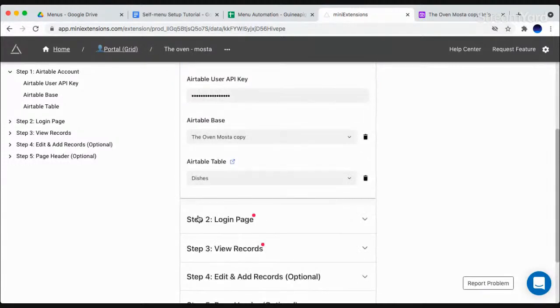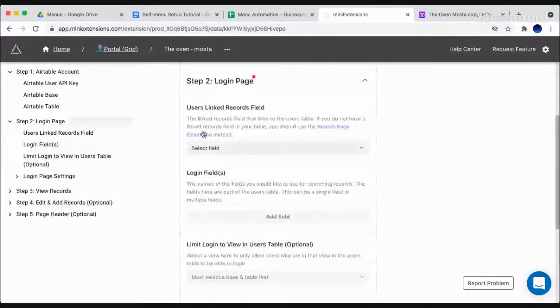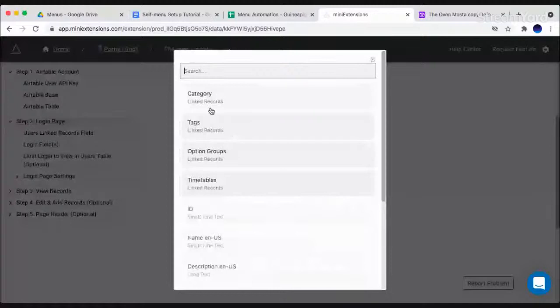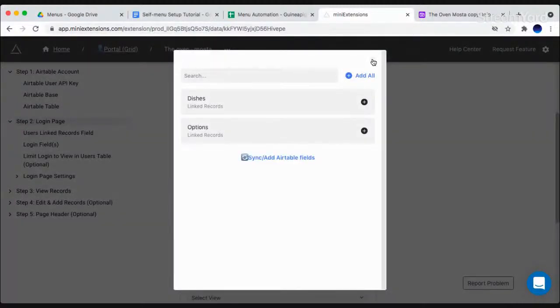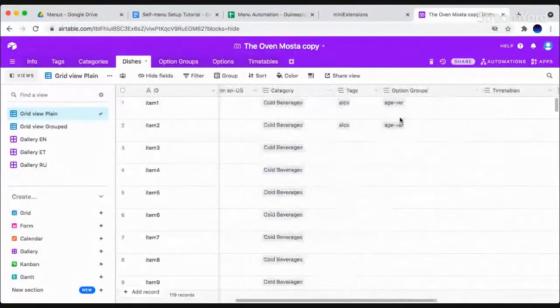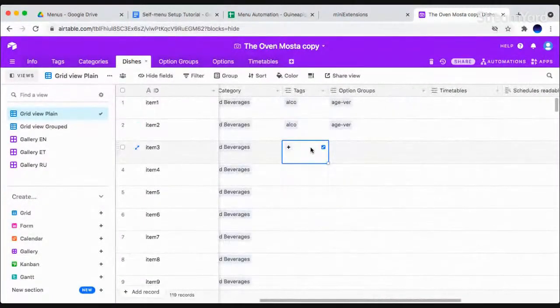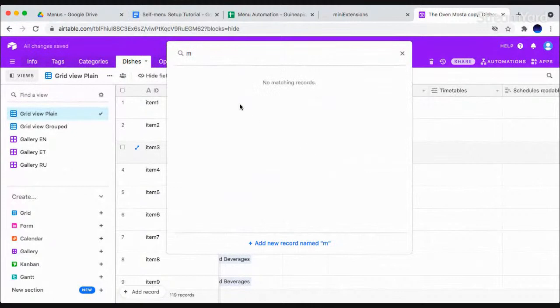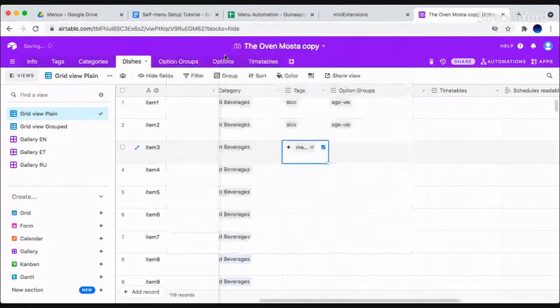So we select the dishes. Then we want to have a way for the provider to log in. So we select tags. Here we select ID. Perfect. Now, for this whole extension to work, we need to head back over to the provider, to the table. And under dishes tags, we need to add menu to all the tags. Now, obviously, doing it manually won't work. It will mean that we overwrite some items.